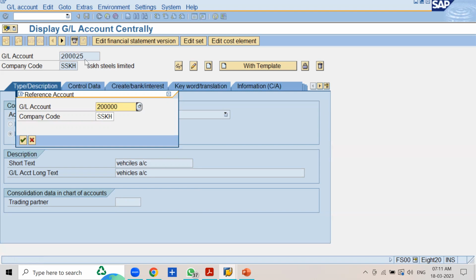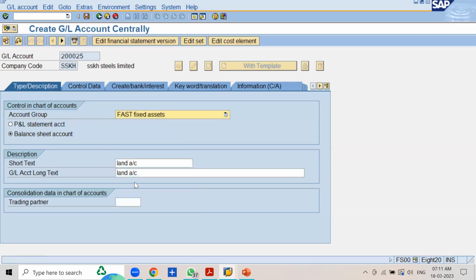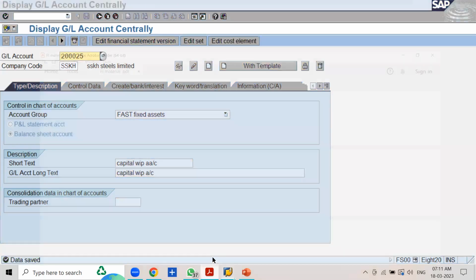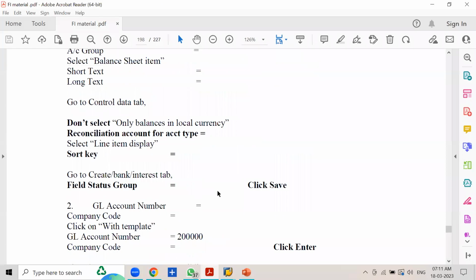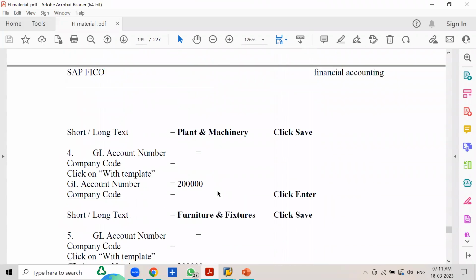Company code SSKH. Click on enter. Short text and long text is equal to capital work in progress. Click on save. So we have created 6 GL accounts for 6 asset classes.